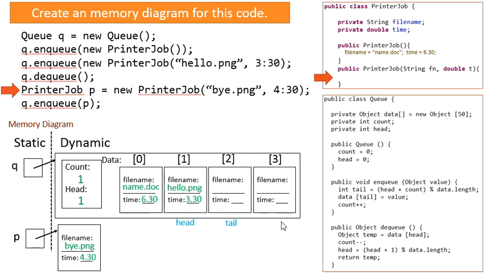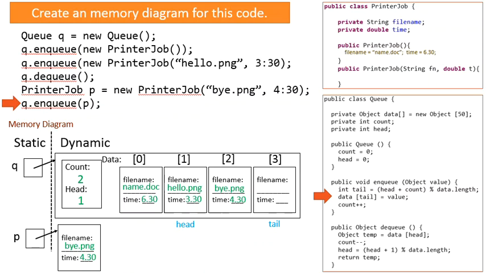We are going to move the tail on an additional position, and we're going to change the count. So watch for the count, a new thing there, and the tail will move on. There we go. And that is how you would trace this code. So queues are a bit trickier than stacks. I like stacks a lot better, they're easier.